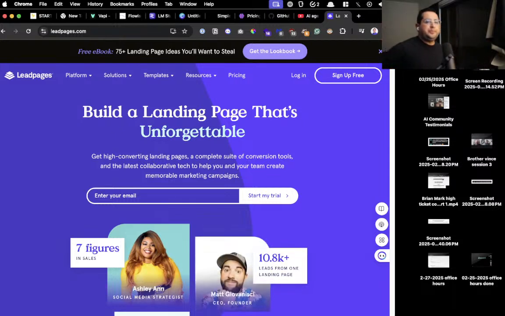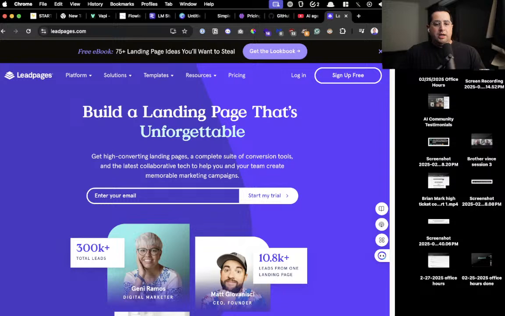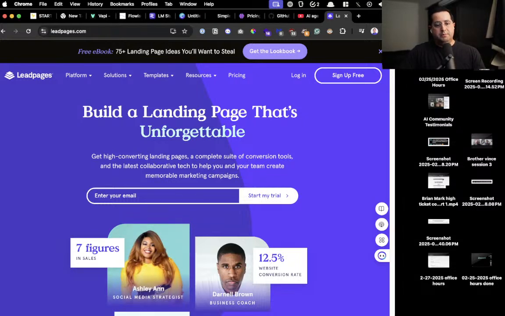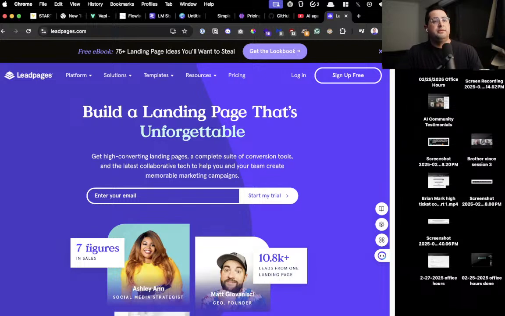Okay, next question. Reese says, can Claude not do this with the virtual PC they have on the developer access? Claude has basically niched down to go after developers as their target demographic. Funny enough, Cursor is actually built upon Sonnet 3.5, if I'm not mistaken. So they're actually going after developers.